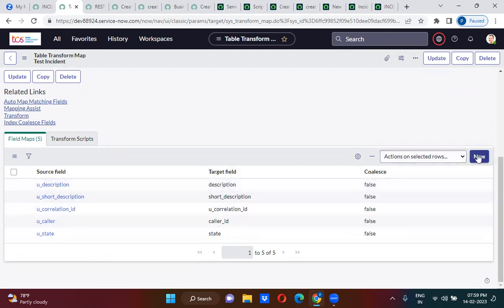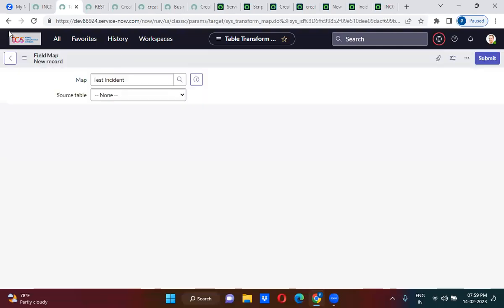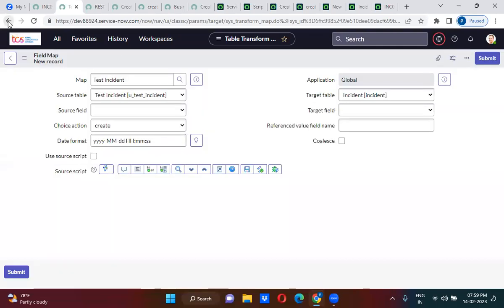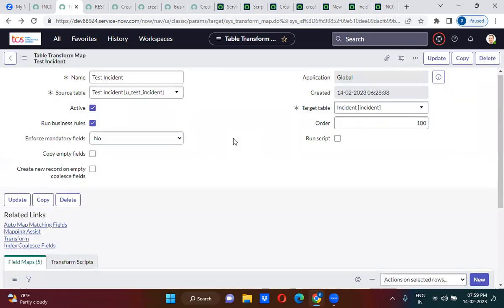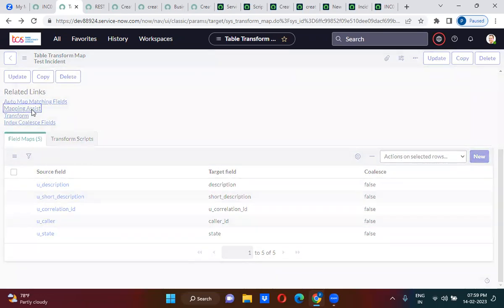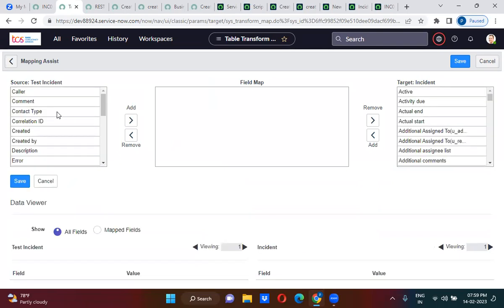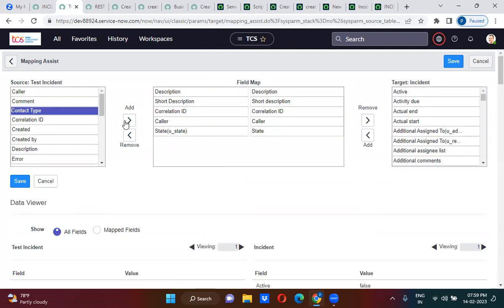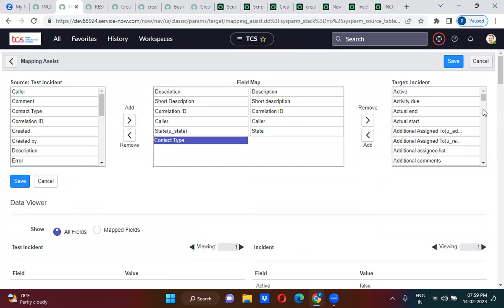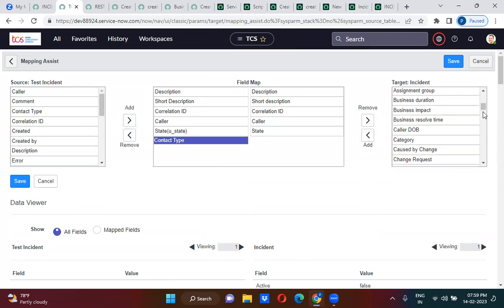So contact type is not actually mapped. So what we can do is we can actually use mapping assist. Okay.